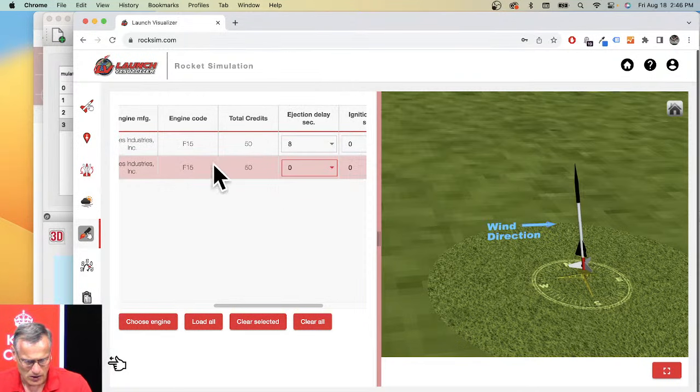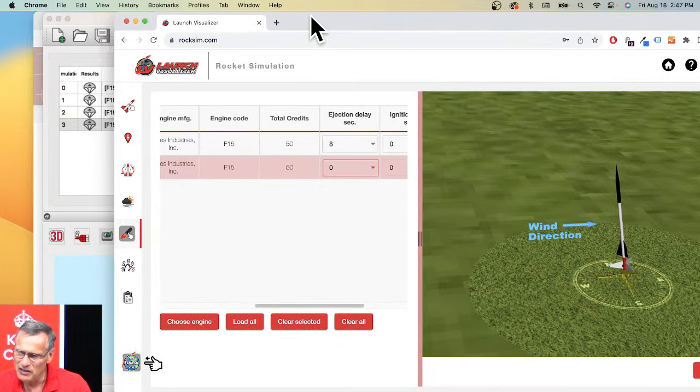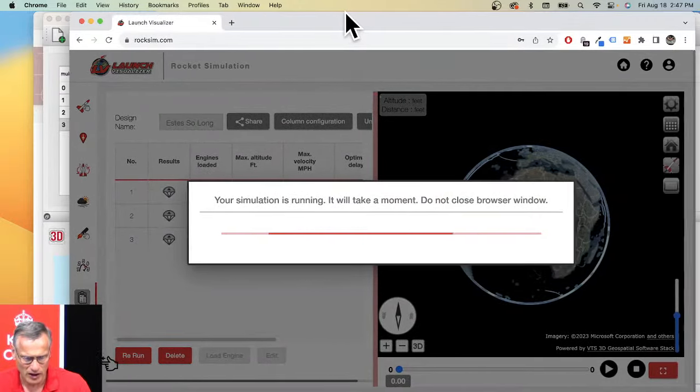Okay, so now our engines are loaded and we can run the simulation, and the launch button is under here under my face, right down here. So when you click that, it'll ask you to simulate, and we'll go ahead and do that. And so it's running the simulation in the cloud right now.